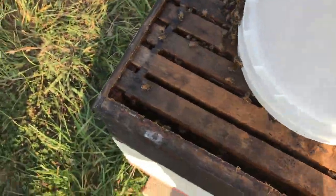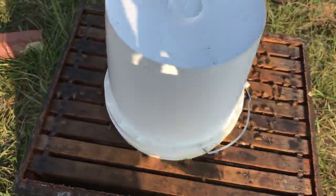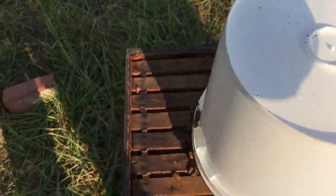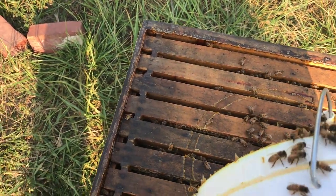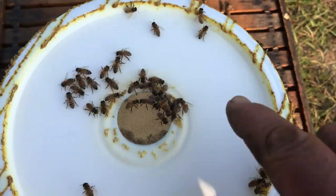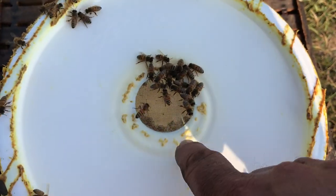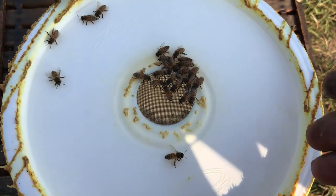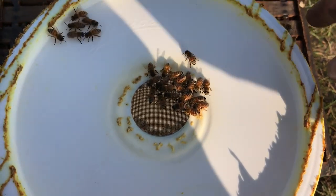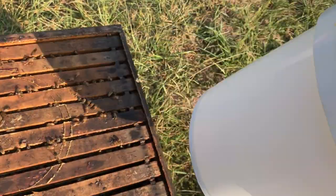So here's what we're using now — these two-gallon buckets. It's probably going to be completely covered with bees on the other end. Anyway, it's got this hole in the top with a 40 mesh screen melted and impregnated in the lid. All you do is fill it up with sugar syrup, flip it upside down on top of the frames, and they drink it. I put it on there a week ago — they may have drunk it in one day. That's a quick way to get two gallons of syrup in them.